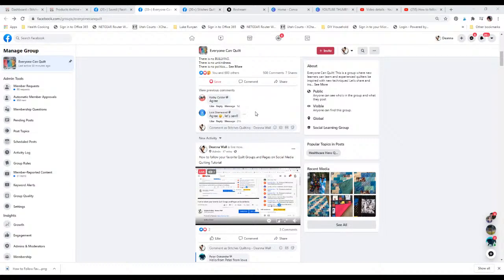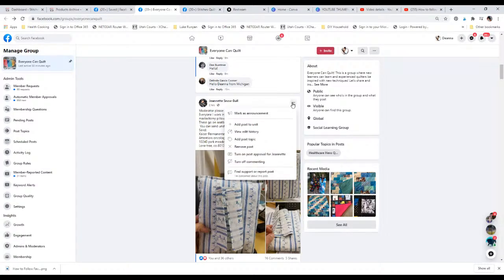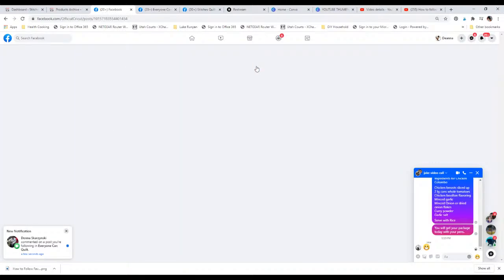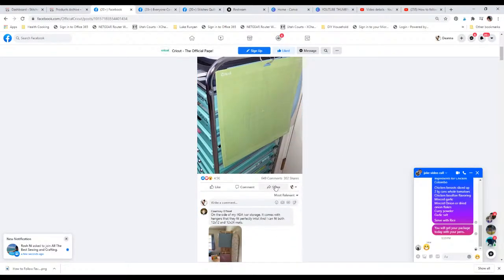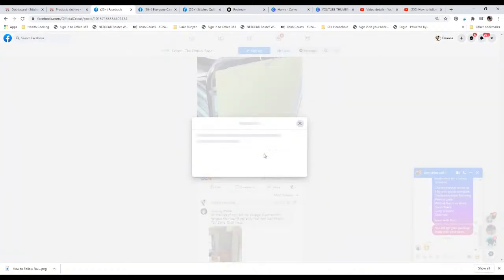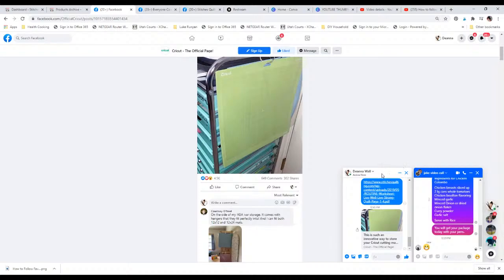So I'm going to go here to the Stitches Quilting group, and let me go down. And here, I'm going to share this. Well, it's not giving me that option. But you're right. Maybe it's because I am just admin of this. Let's go back to this Cricut post. Okay, so here's this Cricut post. I can share this. And do you see the options here? You can send it to yourself in Messenger. So I can say, hey, I'm going to send this to myself. I'm going to search for Deanna, and I'm going to send this to myself in Messenger so that I can see this idea and maybe apply it at a different time. And you can see I just sent it. This is something that I sent to myself.